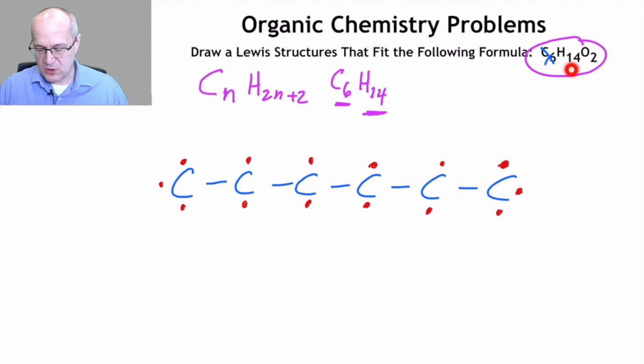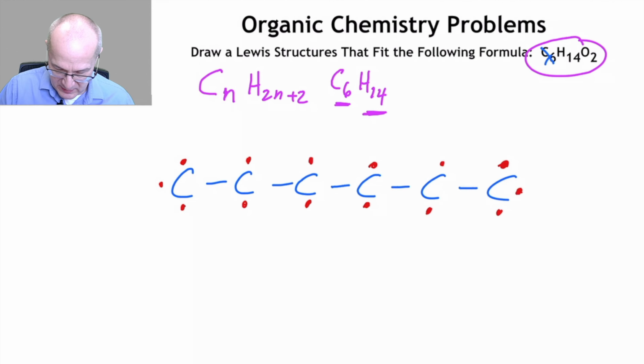Now, I tell students, leave the hydrogens to the end. Well, what's the end? When I have 14 little dots and I've used all my atoms besides hydrogen, I know that's the end. So I can't use hydrogen right now because I have 2 oxygens I must deal with first. So stick them in. Just put them somewhere. Don't think too much. I know I got to make a carbon-oxygen bond. Just pick 2 carbons. Or pick 1. Doesn't matter.